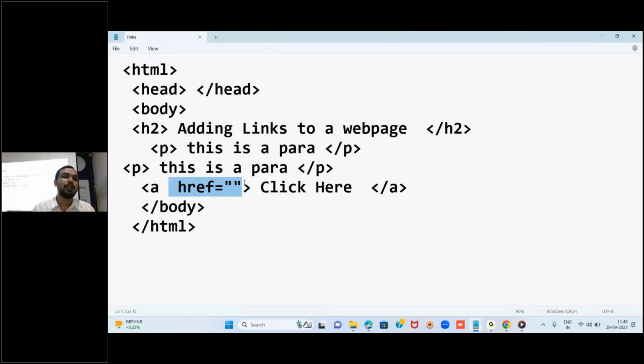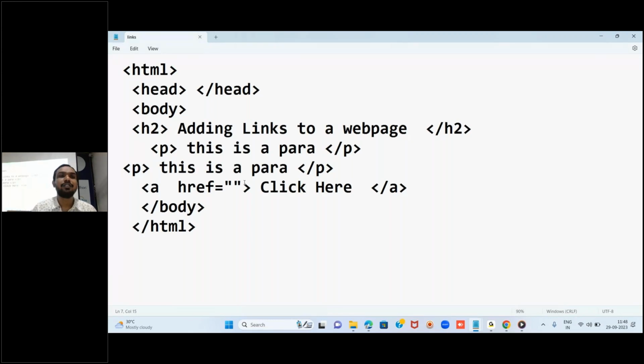Next, I want to open another page. Then again, same story. If the other page is present in the same folder, then simply write the file name. If it is in another folder, you have to write the full path. If you want to open something completely outside your computer, like Facebook, Facebook is not in our computer, right? Facebook is on the Facebook server computer. If I know the address of Facebook, I can write it directly here.